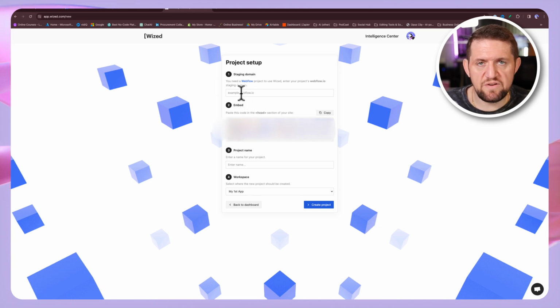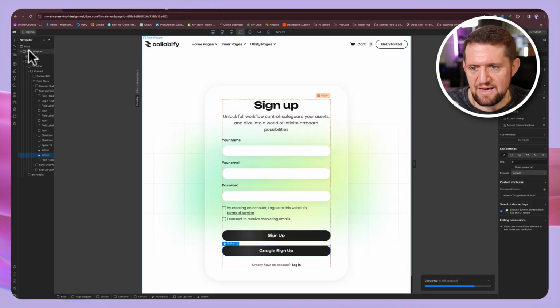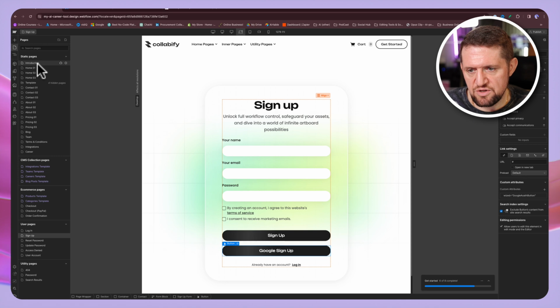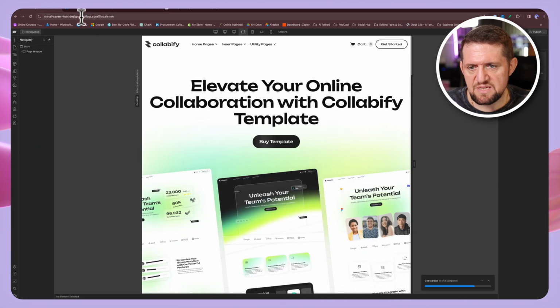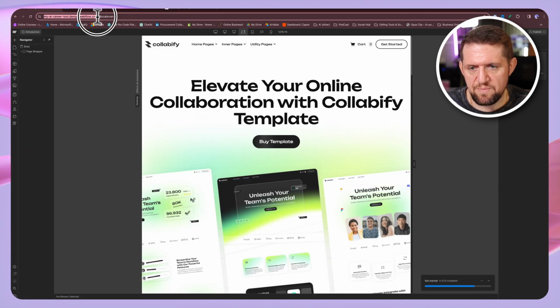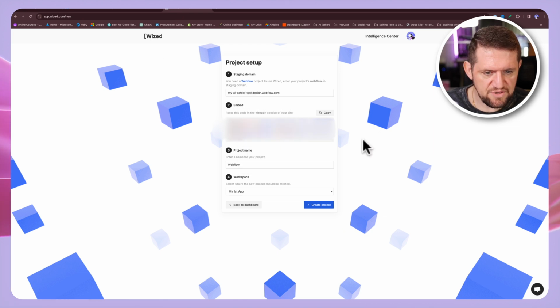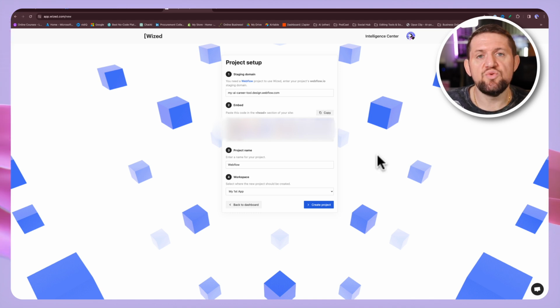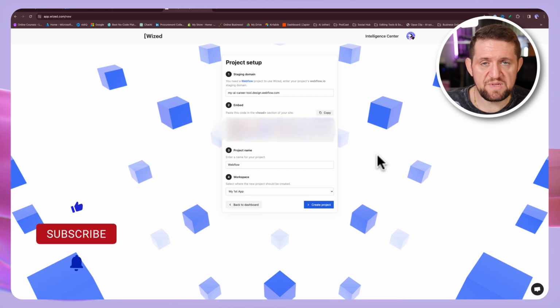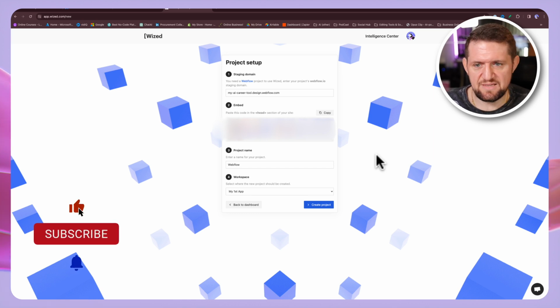And the first thing you need to give it is the Webflow project link, your project link. So if we go back to Webflow briefly, and we can go here to the home page, this is the link. So you can just copy it, and then we go back to Wized, paste it here. That's the first step. Now, this is where the paid feature comes in. So this is the code that we need to copy into the header of our Webflow website. So both will be linked basically.